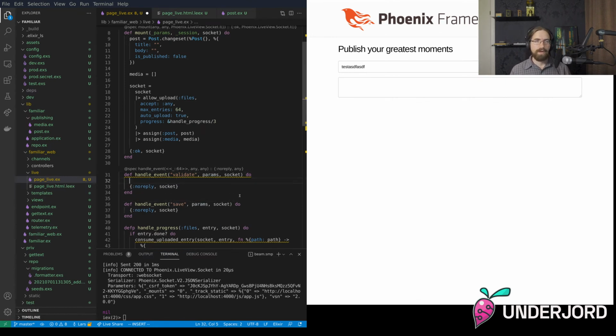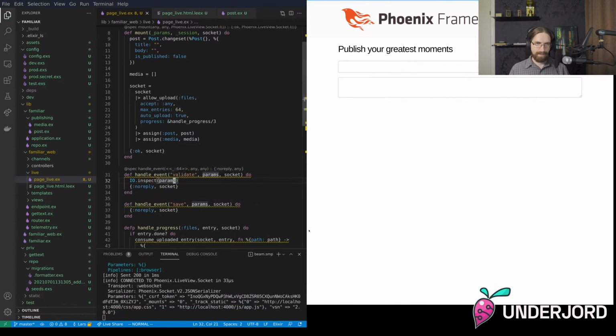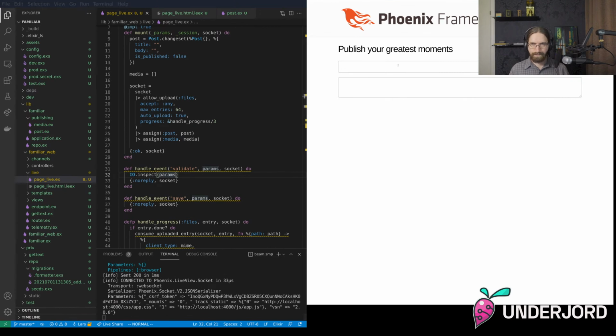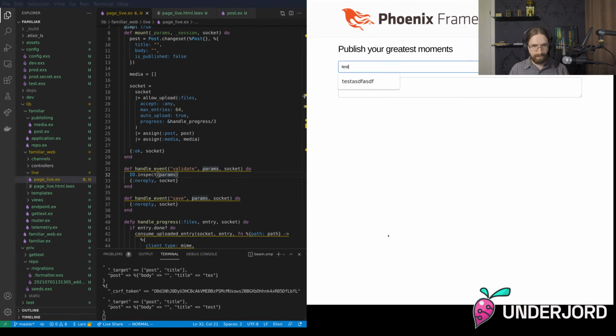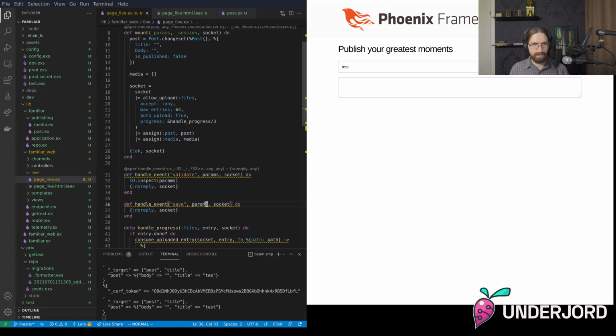All right, so something we can do here is restate this change set to try to validate some things. So if we start typing, you can see that we're getting post filled with some fields.